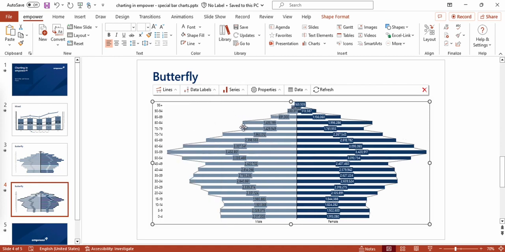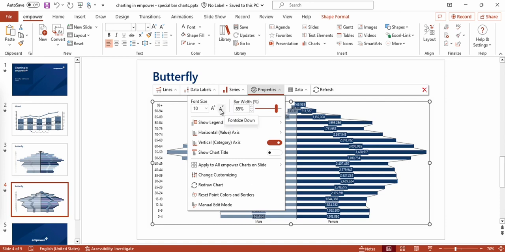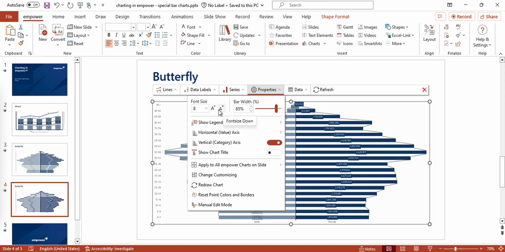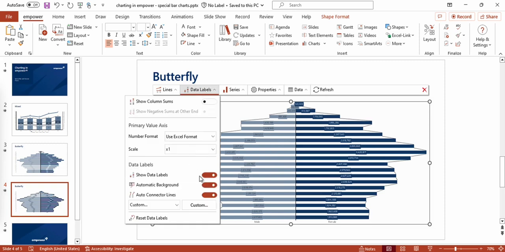Other ways of fine-tuning and improving the look of my chart would be to firstly reduce the font size in the Properties menu so that the labels fit better on my bars. Secondly, I could switch off the option Automatic Background for my data labels.